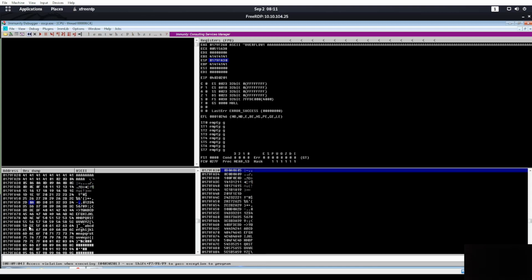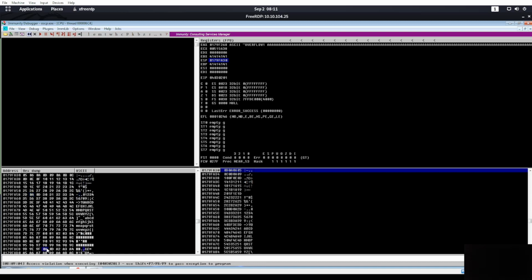Once you're done finding all of your bad bytes, you obviously want to do this again. Look through the whole thing and see, did you catch all the bad bytes? Because it's very, very easy, obviously, to miss some. You can use a Mona script for this also. I don't really like the Mona script very much.